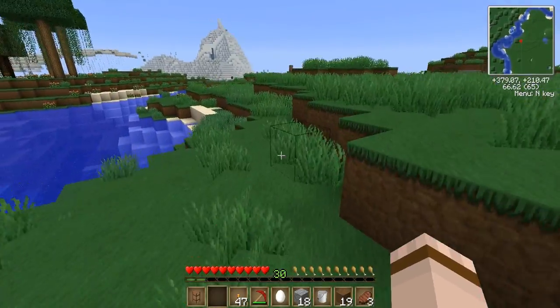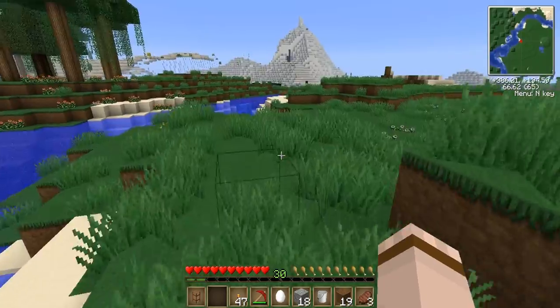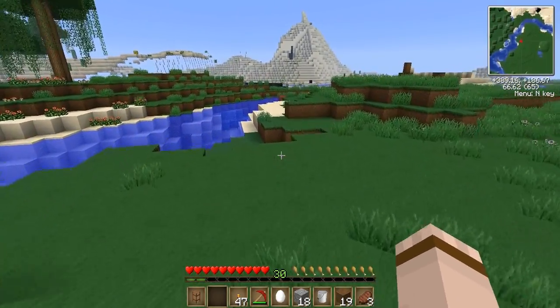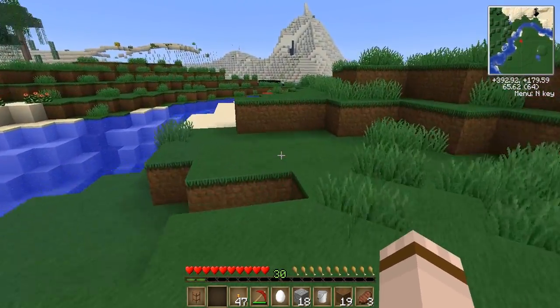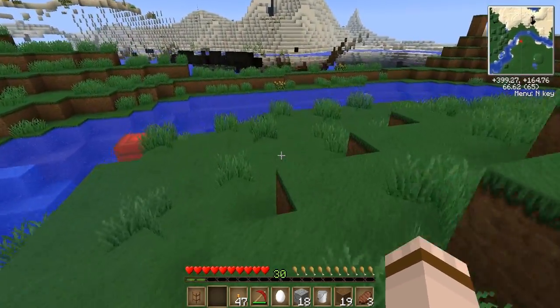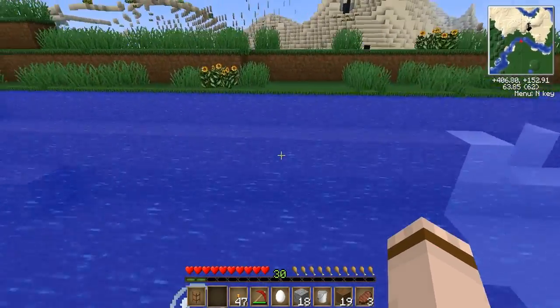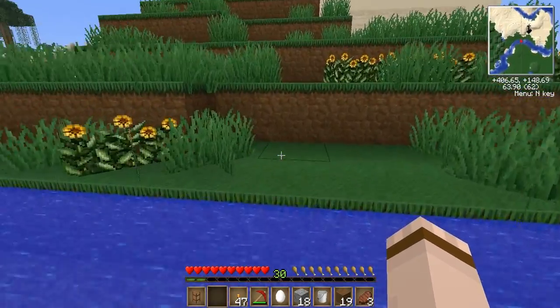So let's just run over the desert here. Like I said, I meant to grab the cactus while I was over here farming up sand, but got a little distracted by my shovel breaking, I think. Ooh, a little bit of a graphical glitch. Hopefully it'll clear itself here in a second. There we go.